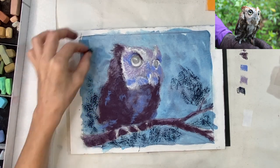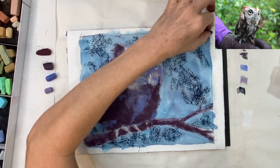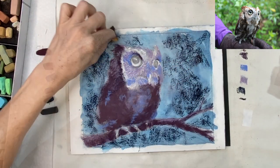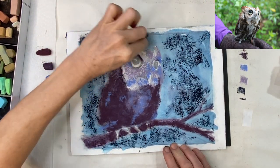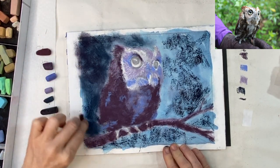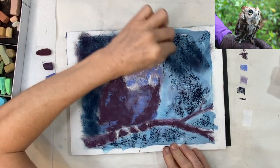I kept it just kind of loose and painterly with my watercolor underpainting, but now I know it's nighttime. There's gonna be a lot of dark back there, so I just kind of scumbled it in. There's going to be trees, there's going to be branches. I'm not even worried about individual branches at this point.